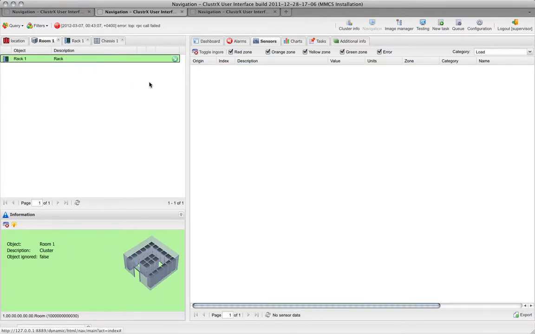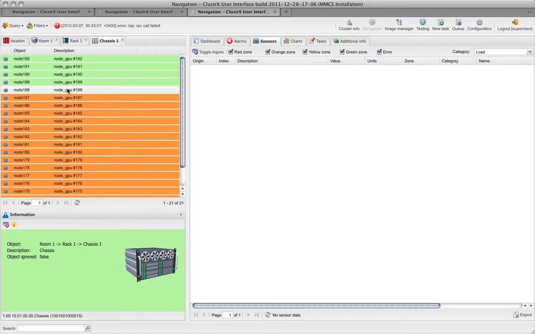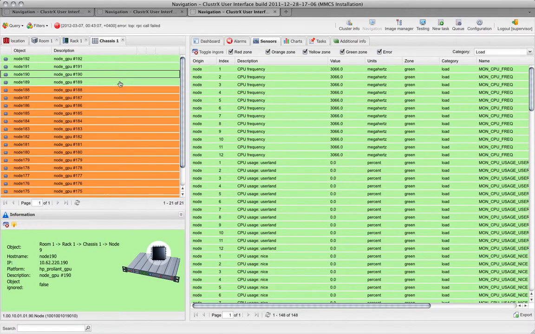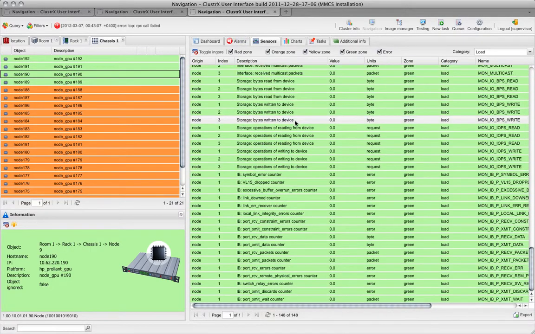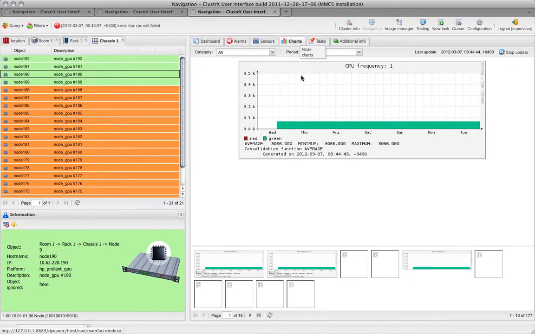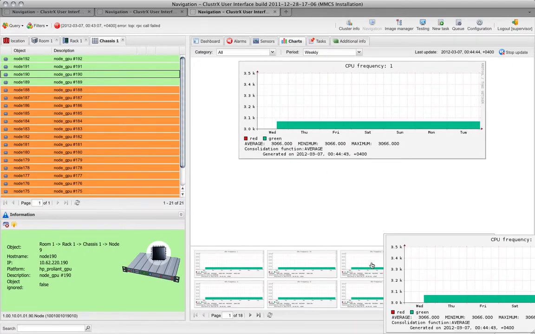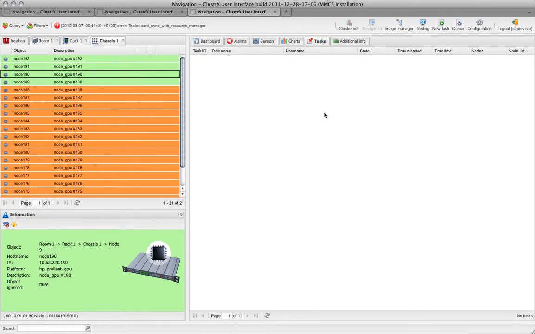This is the full information about a particular object. With its hardware sensors, statistics of emergencies, plots of time histories of various parameters, computing job load.